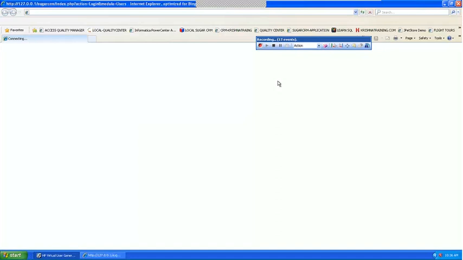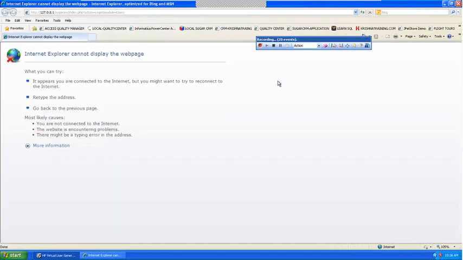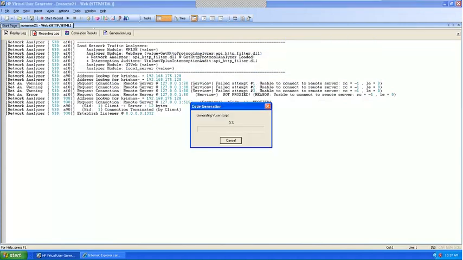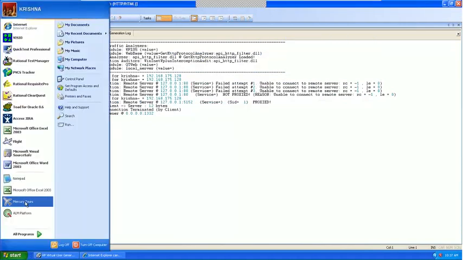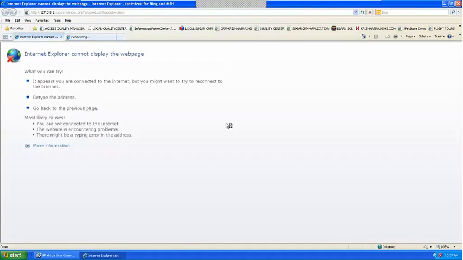Why is it down? Oh, sorry. It went into a different application. Sorry, let me load the Mercury tools. Okay, I should have used this URL rather than the other one.